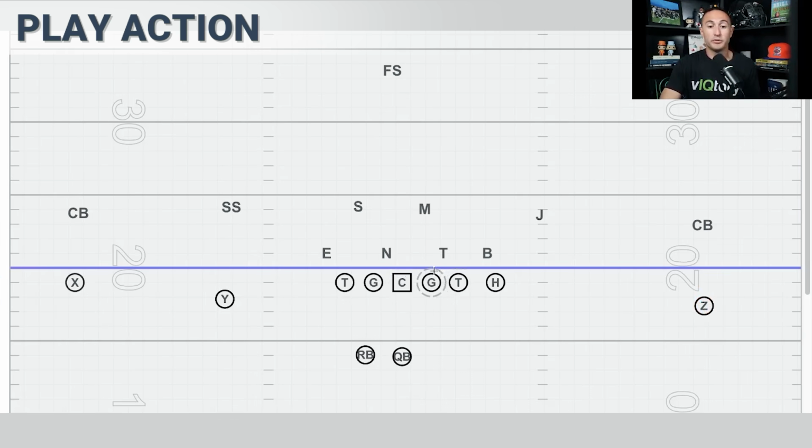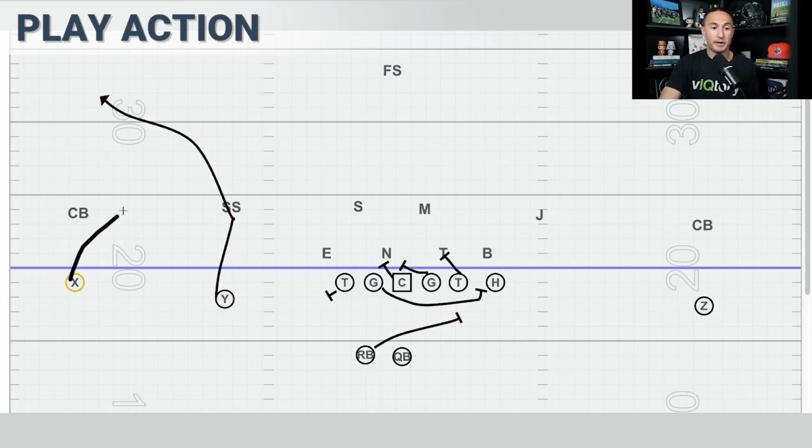So what we can do now is everybody can step down as if they're blocking power. We can pull this guard up and through, but instead of kicking out the defensive end, now he's going to pass protect on the defensive end, and everything else looks like power. But now what we can do on the back end is we can throw a route combination. So say if we want to run smash here, like that, and then the quarterback's going to ride the running back and then pop back into the pass. So everything looks like we're running power, except now we're faking it and then we're popping back for a pass.